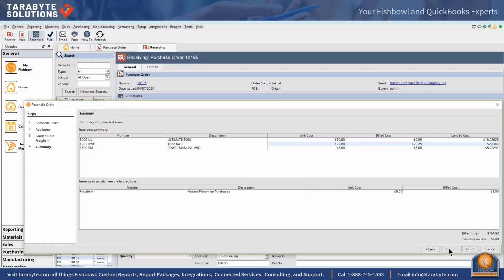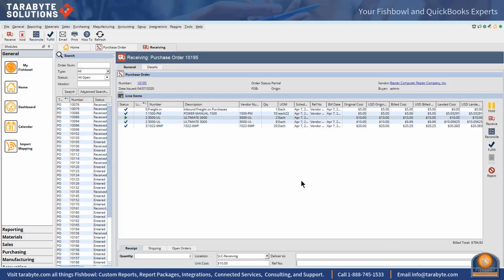So now I go next, and it shows me this is the cost that was on my purchase order. This is what the vendor billed me that we've agreed to, and this is what the cost is with the freight added and spread across these three products. Finish, and we're done.